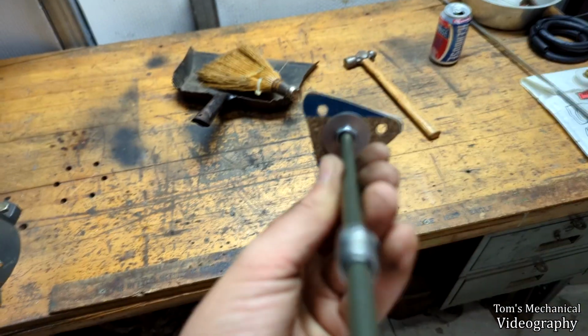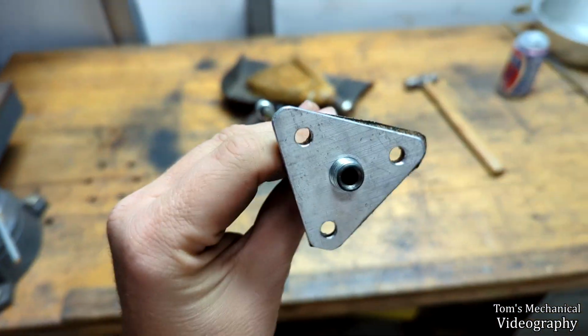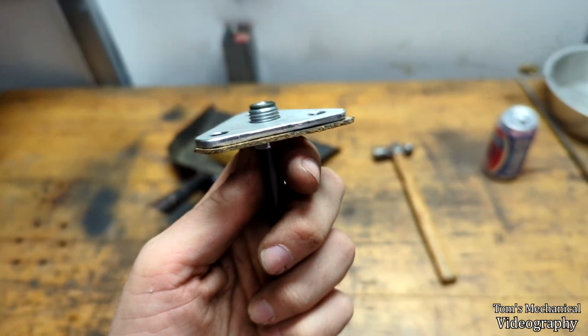Well, just like that, I cut out a cork gasket, found myself a big old washer, tapped this thing with the drill press, and there we go. There's the standoff, ready to go. All I gotta do is get that coupler for up here for connecting those two together and getting all that flush.